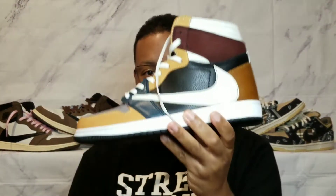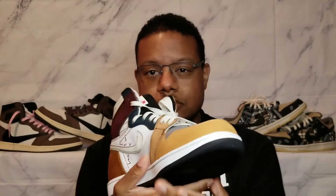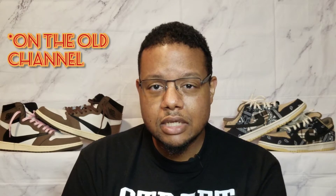Let's look at the other one real quick. You see the tumble leather right there? These shoes are magnificent to me mainly because when you look at something of this design, you just expect it to be it — that's it, it's whatever. You guys saw the ones Triple K TK has that he's not getting rid of — those are like that design there. It's a custom, but at the same time it's a beautiful design: nice dark mocha, black on the quarter panel with the white swoosh. So when I saw that they actually made these, that's exactly what it reminded me of, but I didn't want to get them just to try to copy TK by any means.